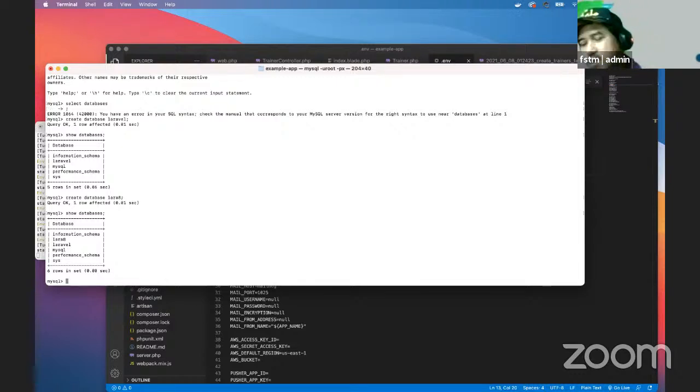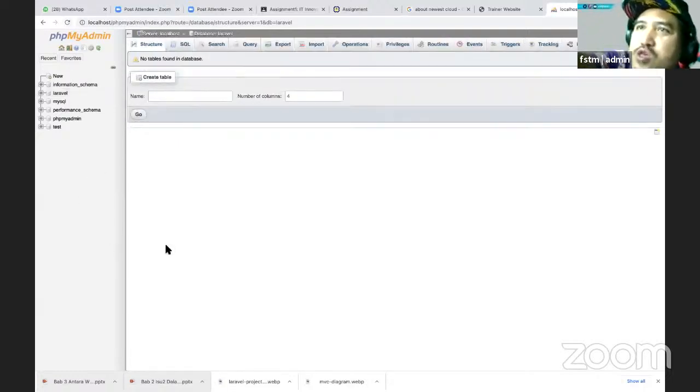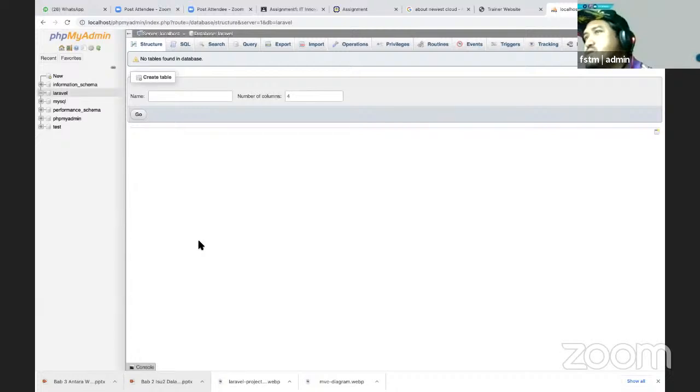Go back to your phpMyAdmin. I suspect that you have two different versions of MySQL running. So refresh this. Yeah. You don't see the phpMyAdmin database in your Homebrew.